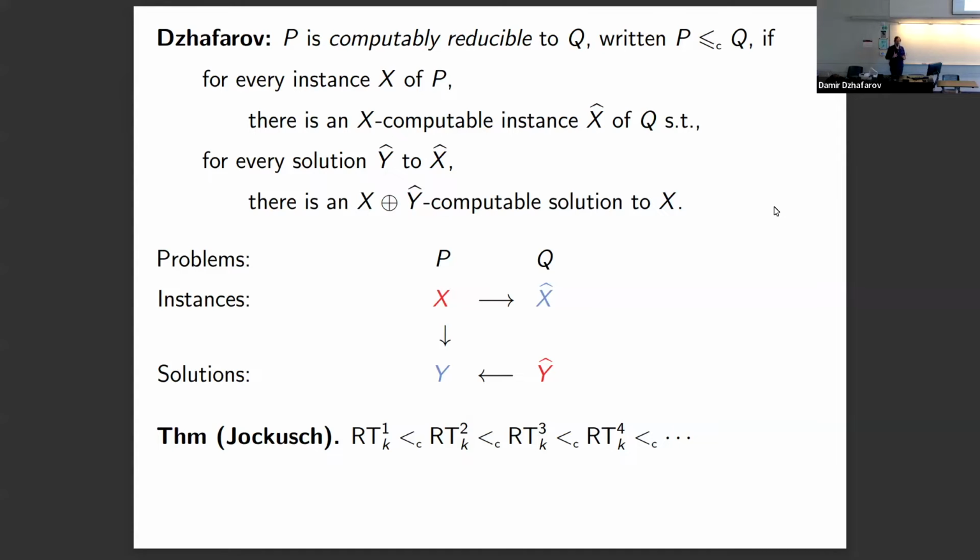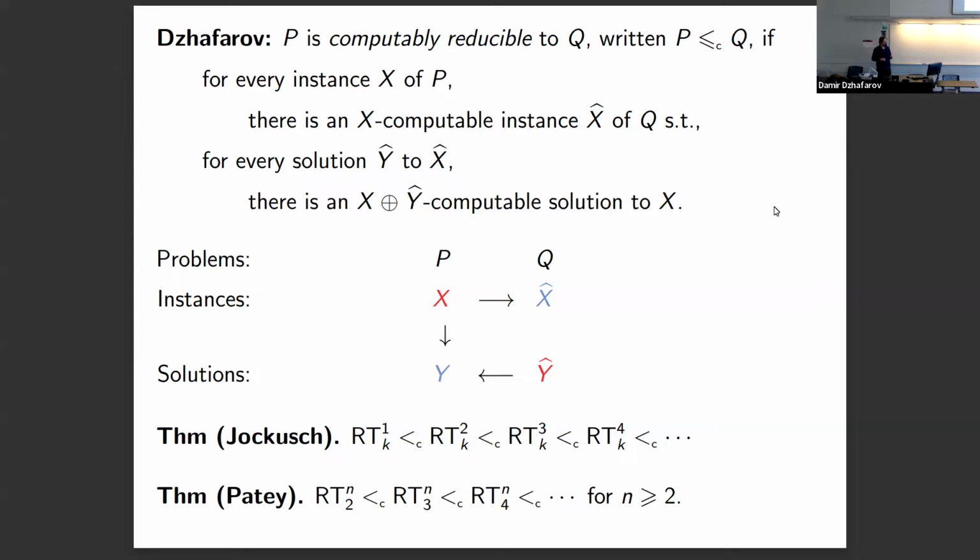But then if you look at the one about colors, where the complexity also goes up with the number of colors, I have no good way to state it without this. With this reducibility, Patey's result becomes a precise result: if n is at least 2, as you go up in the number of colors, RT^n_2, RT^n_3, et cetera, you also go up strictly in terms of computable reducibility. That gives us a nice way to state it, even though I can't pinpoint some hierarchy they go up in. It's just that they go up. So that's already an interesting thing we can state results like.